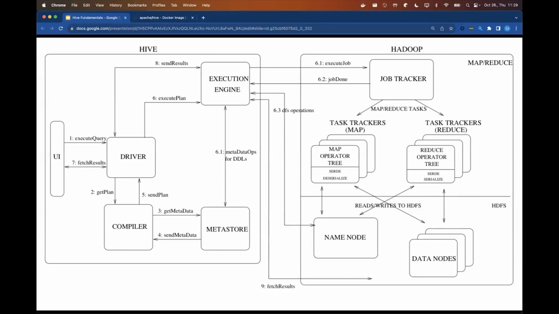But later, I think with the Stinger.next project, they invented something called LLAP, long live and process, which is the first time that Hive has included an execution engine within the project.